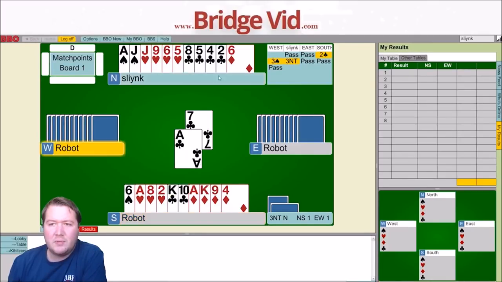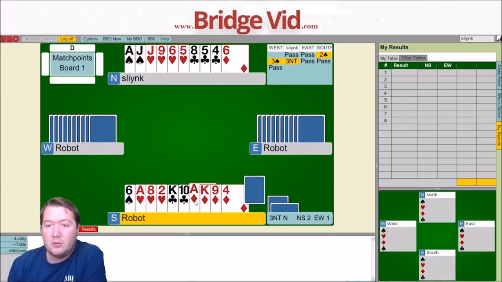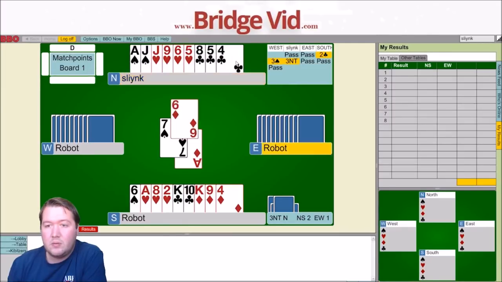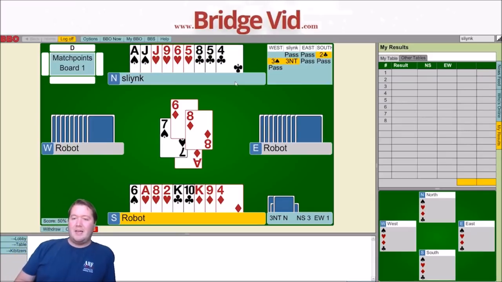Still don't know what's going on with the hearts, but I could go spade to the jack, ace of spades, finesse a diamond, but if that loses to the 10 doubleton or something like that, that is really, really poor. So I still haven't built any more tricks.